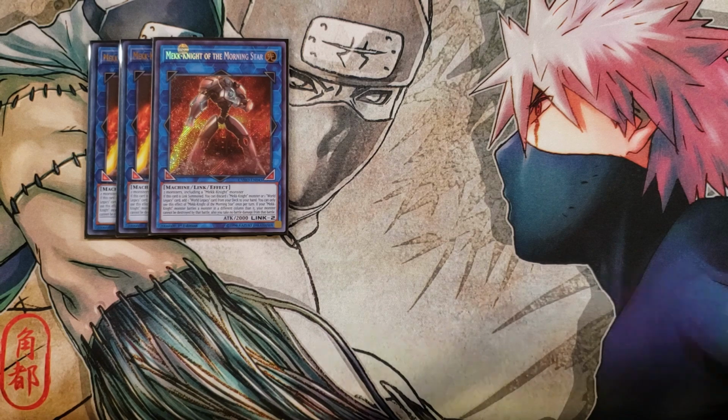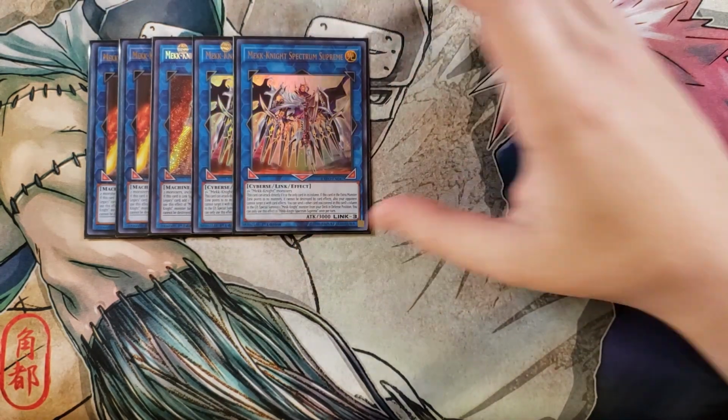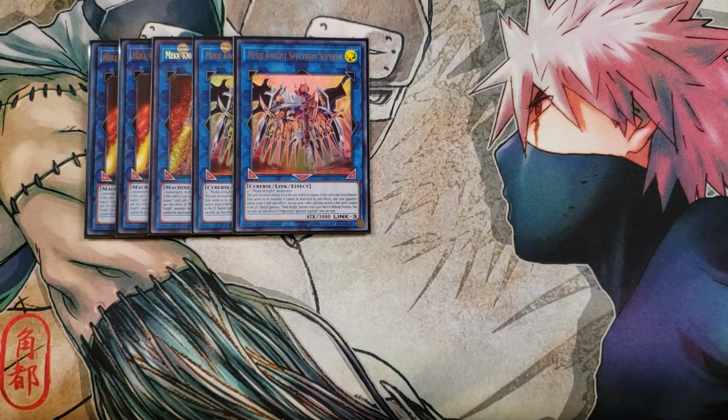We then play 2 copies of Mekk-Knight Spectrum Supreme. Spectrum Supreme is really a good card. It can attack your opponents directly, which is pretty cool. And if this is the only card in its column, and this card is in the extra monster zone and it points to no monsters, it cannot be destroyed by card effects, and also your opponent cannot target it with card effects. And you can send 1 card your opponent controls to, or you can send 1 card you control in this card's column to the graveyard to special summon a Mekk-Knight monster from your deck in defense position, which gets you an additional monster on your side of the field.